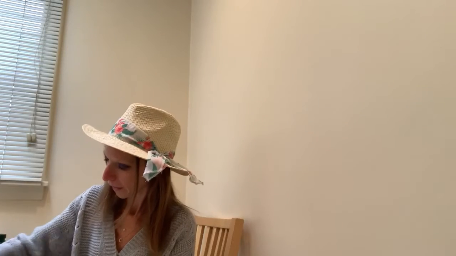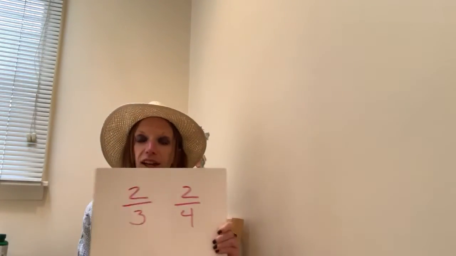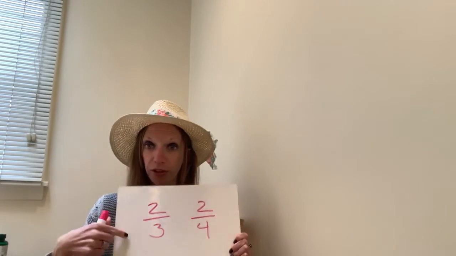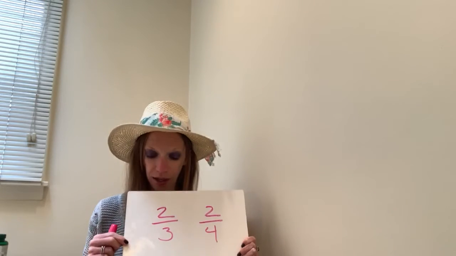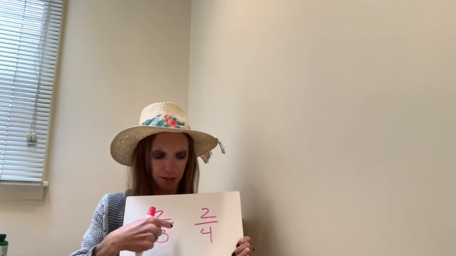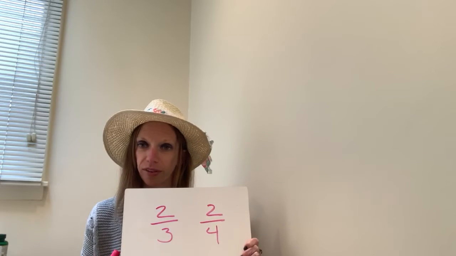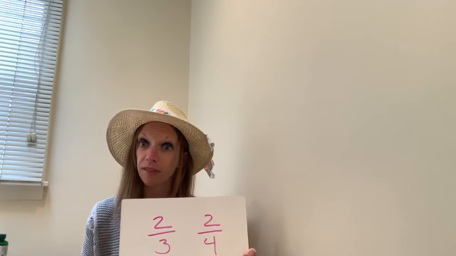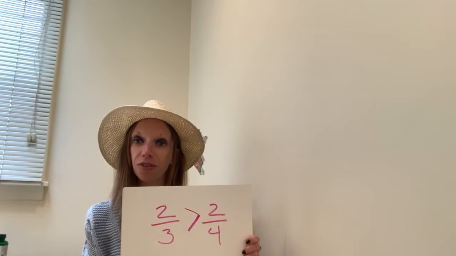Let's try another one. I'm going to go with 2/3 and 2/4. Again, less is more. So the smaller the denominator, the bigger the pieces. So I know that 2/3 is greater than 2/4. Now the whole less is more works when we have the same numerator. So 2/3 is greater than 2/4.